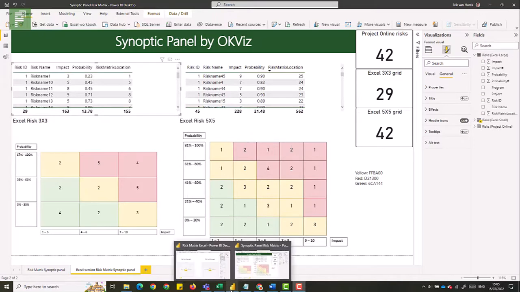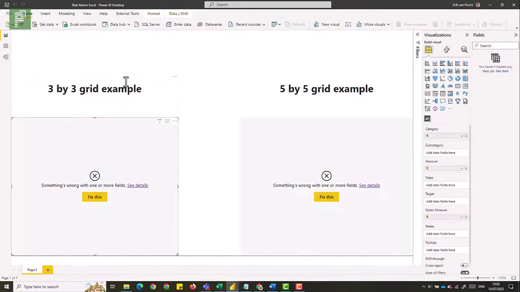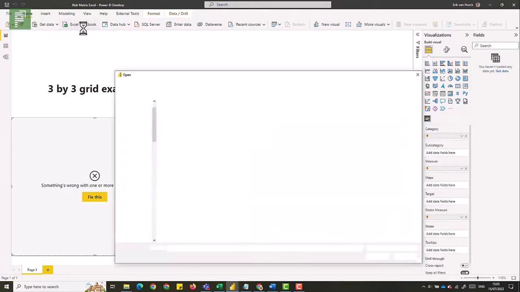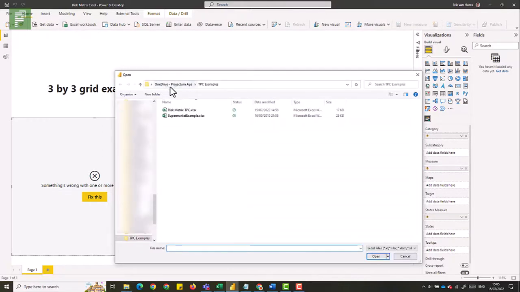So let's head back to our risk matrix Excel example. As you can see, I just copied them from the original, and you can see that there's all things wrong here. Well, it's wrong, of course, because there's no data. So let's head on over to the Excel workbook, and I'll locate the OneDrive for Business location for the TPC examples.